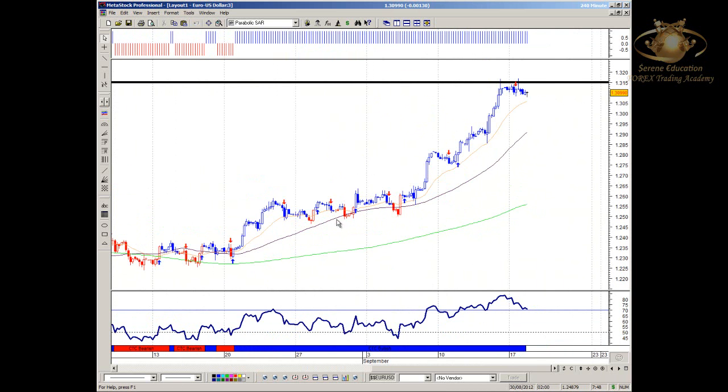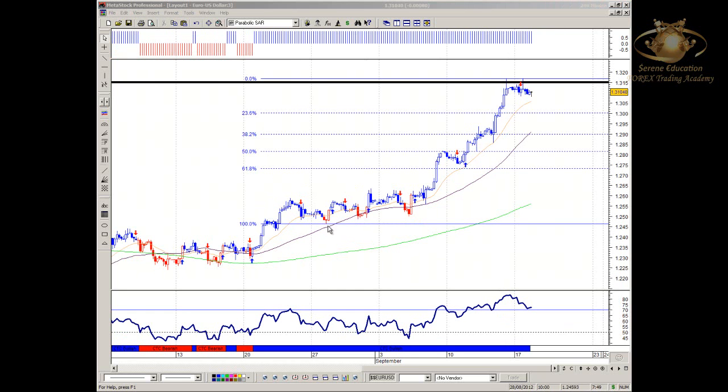We have to look and see where price actually made that move from. So there we go. If you take this consolidation range where we saw the breakout to the upside, take the low of that to the high that we've seen recently, you can see the 23.6 Fib retracement area now sits at 1300. And 1300 is a major price support and resistance level that we've had through the best part of the start of this year.